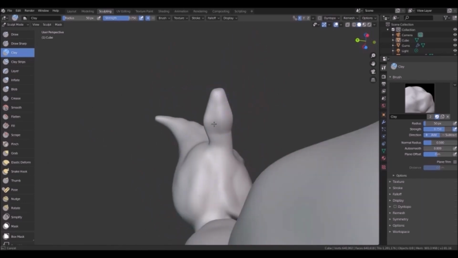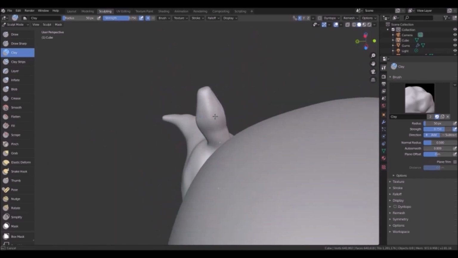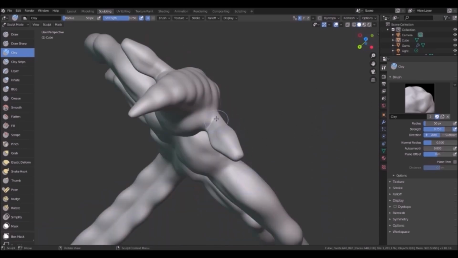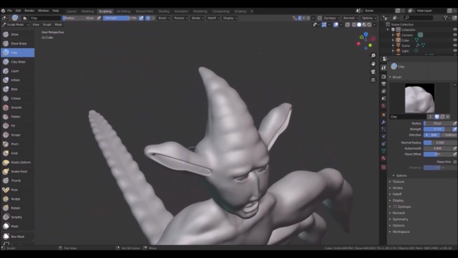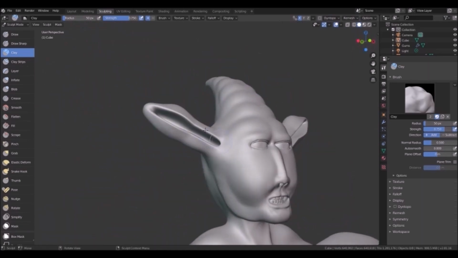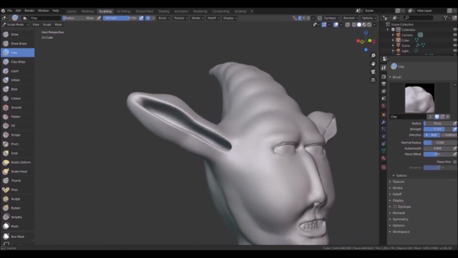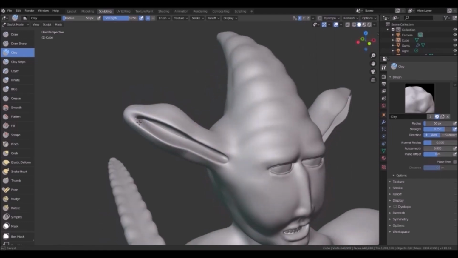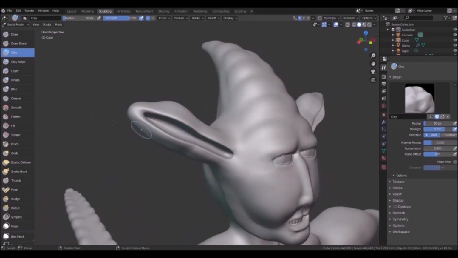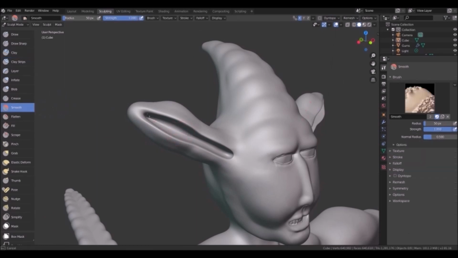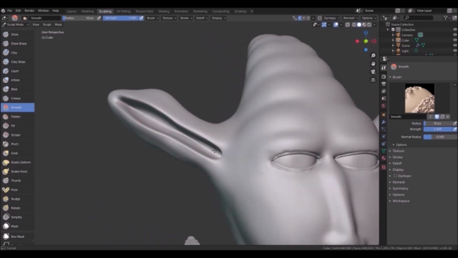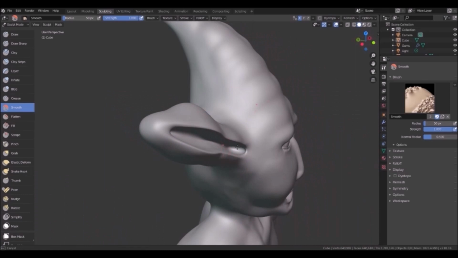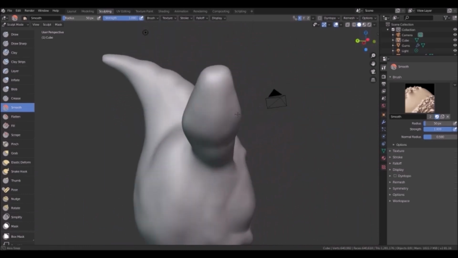Yeah. Just gonna add some extra little details on the ears. Just trying to smooth out where it looked like it was.